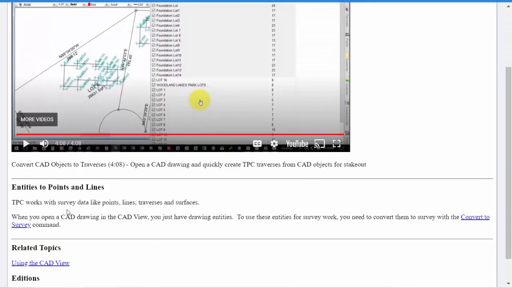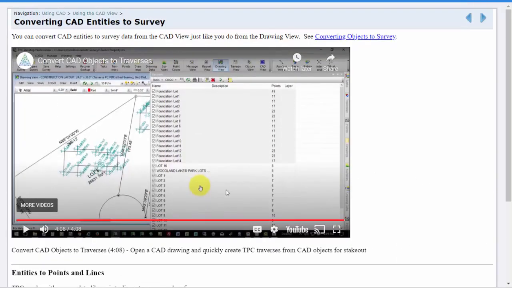And really, once I've got survey data like points, lines, traverses, surfaces, I can just kick Traverse PC's tools in, and now I've got all my offset distances plotted out and ready to go to my data collector for stakeout. Okay, or I could have just sent the foundations, gone out with GPS, GNSS, and said, okay, here's the point. And I could pull some lines out in the field. I mean, there's lots of ways to do that, but I've got the survey data as points and traverses to help me do that. So it's great.